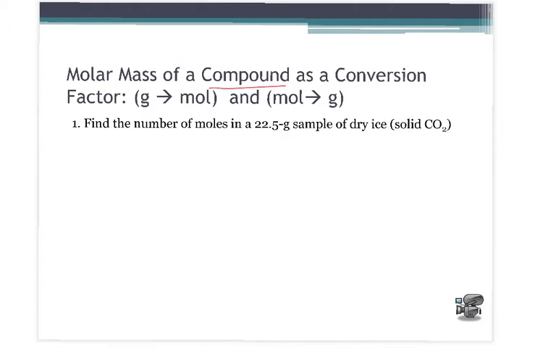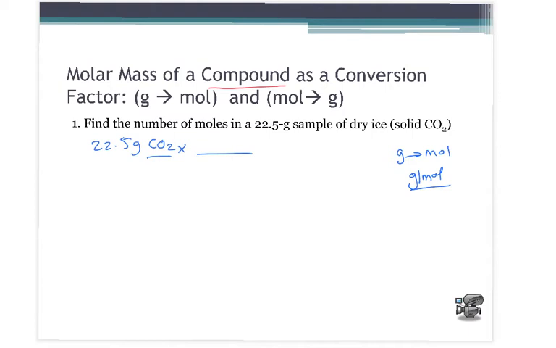So we would go about the same process. We will start with what we're given here, which is 22.5 grams of carbon dioxide. And now we want to go from grams to moles, right? And usually we use the molar mass because the molar mass is given in grams per mole, which is the conversion factor we're looking for. For the element, we just looked it up on the periodic table. But now we have a compound. So we very simply use the formula mass.